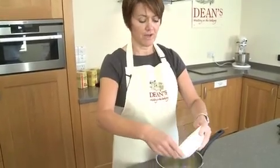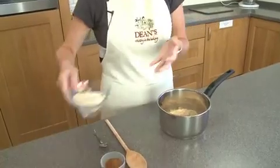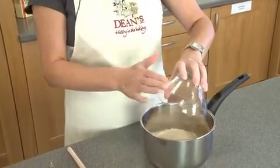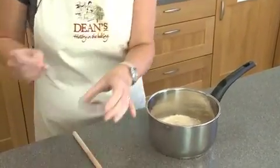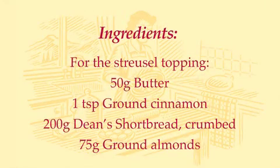200 grams of shortbread crumbs going in there, like so. And also, to add a nice nutty topping, we've got 75 grams of ground almonds, so that's going in there as well. And then to give it a lovely Christmassy flavour, we're going to add some cinnamon. So we've got about a teaspoon of cinnamon going in there too. And that's the ingredients, that's everything you need for the streusel topping.